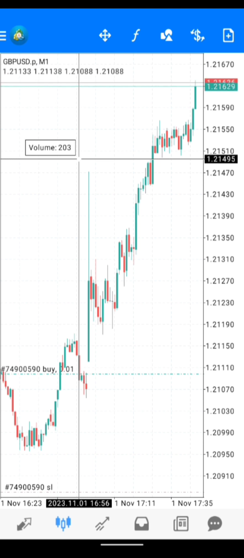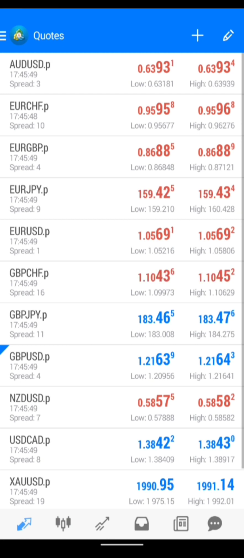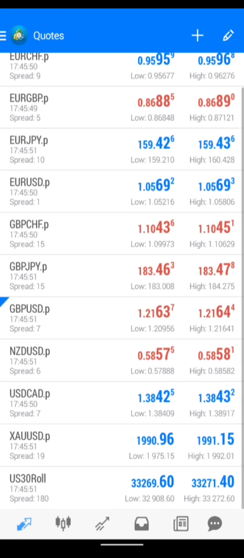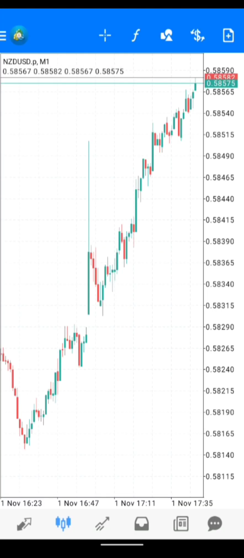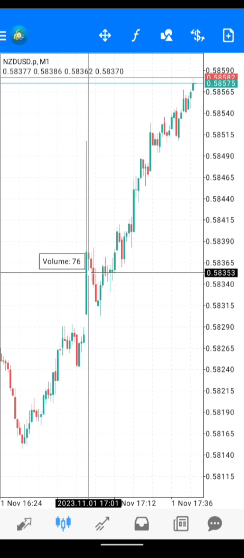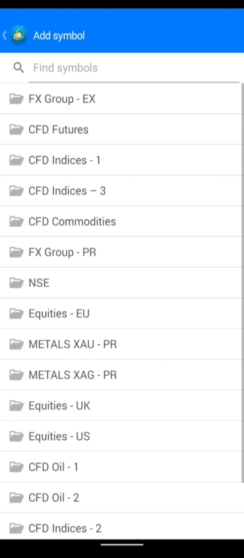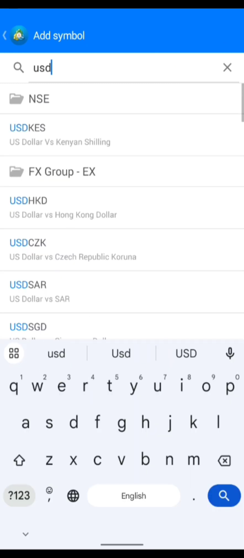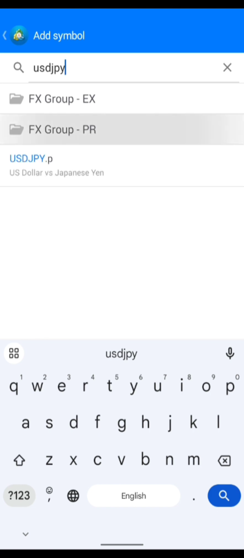So let's see, to give you context, since this was affecting USD, let's see another pair that has USD. An example like USD New Zealand dollar, exactly at 5 p.m. How did that pair respond to the news? You realize the same type of candle here at 5 p.m. Now let's look at USD JPY. So I'll add a few more pairs. USD JPY, this one, the US dollar against the Japanese yen. So I come back here to check.